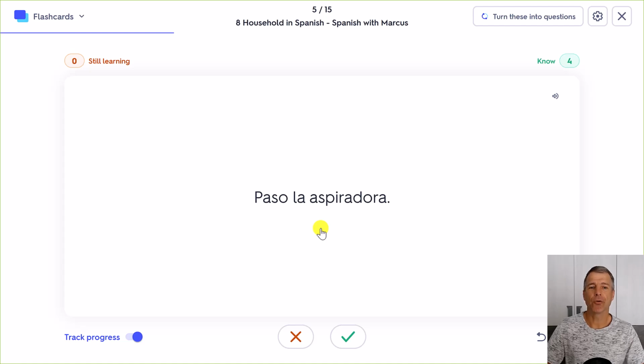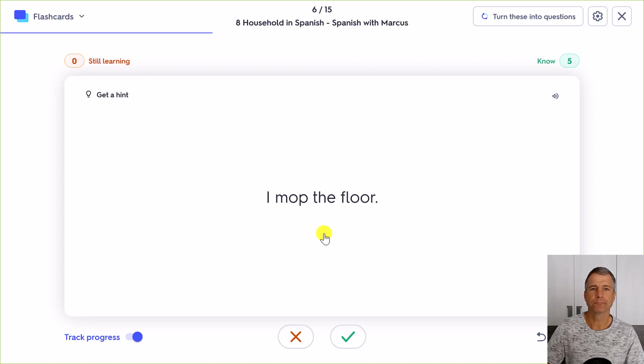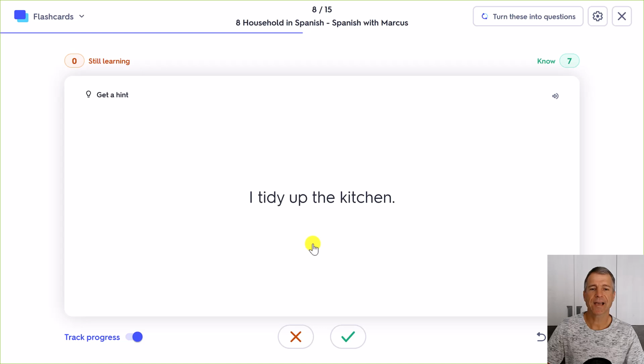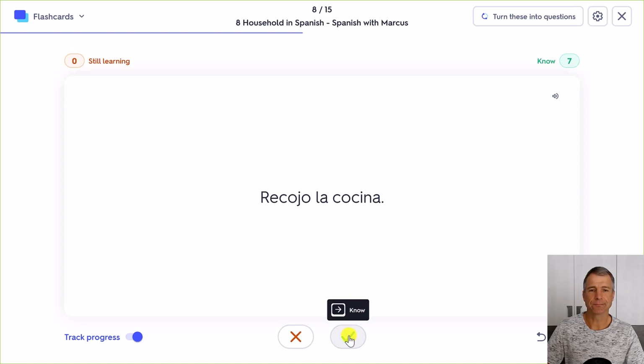Paso la aspiradora. I mop the floor. Friego el suelo. I make the bed. Hago la cama. I tidy up the kitchen. Recojo la cocina.